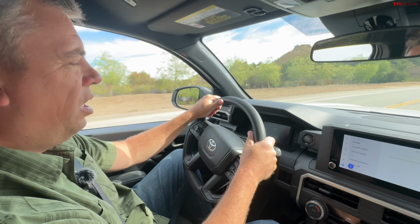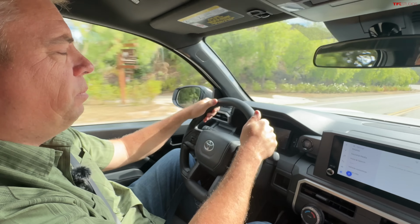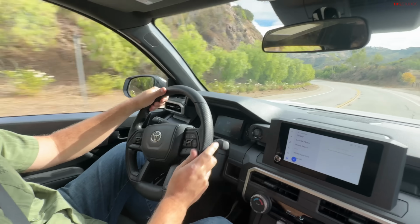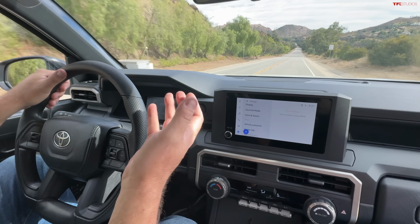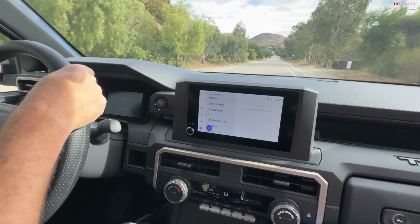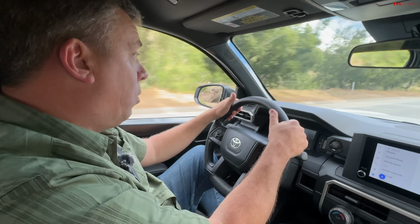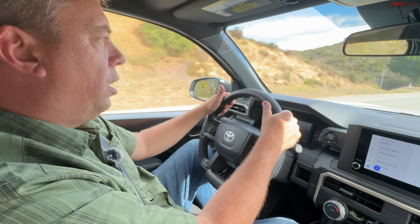But they didn't budge on towing. So I think if you want to tow more than 6,500 pounds in the Tacoma, you've got to get a Tundra, you've got to get a bigger truck, according to them. But competitors in this segment are rated higher for towing. For example, the new Colorado is at 7,700 pounds maximum towing. The new Ranger is at 7,500 pounds. So if you want to tow a lot more, get a Tundra, according to Toyota Truck Team.